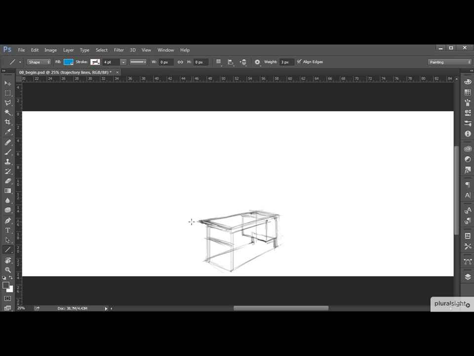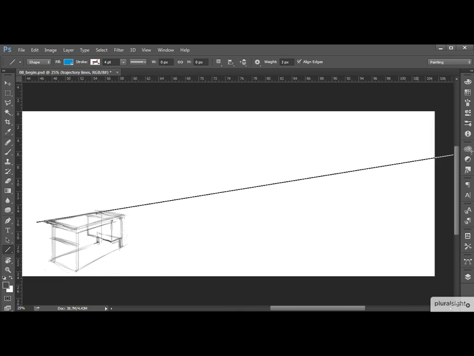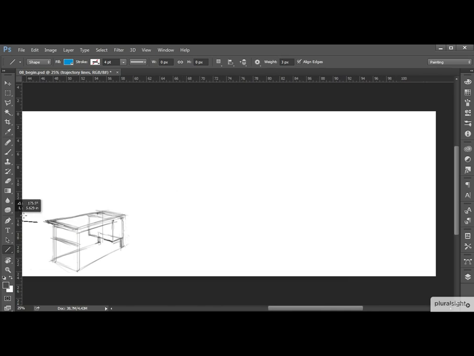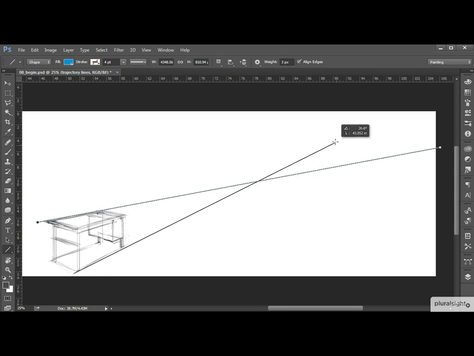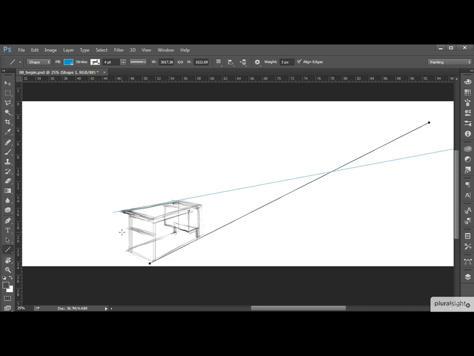And so we're going to go ahead and start with our line tool, and maybe we'll start with this edge over here. We're just going to drag this over. So I'm going to nudge that over so I can see where I'm going. And I'll bring it over to about right there. And then maybe I'll start with this little leg down here. Going to bring that in. And it looks like we're starting to have our vanishing point be right there.